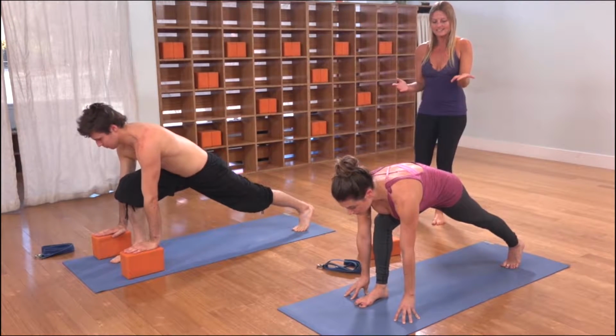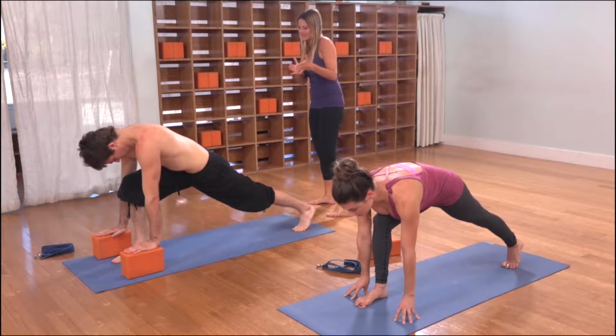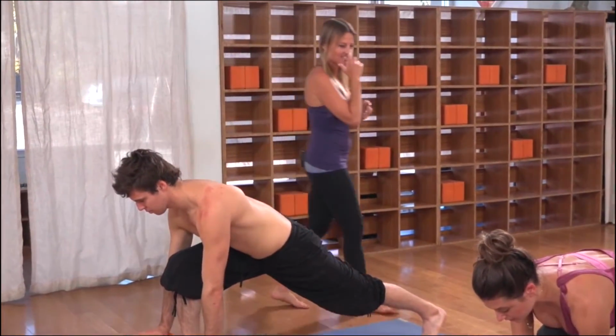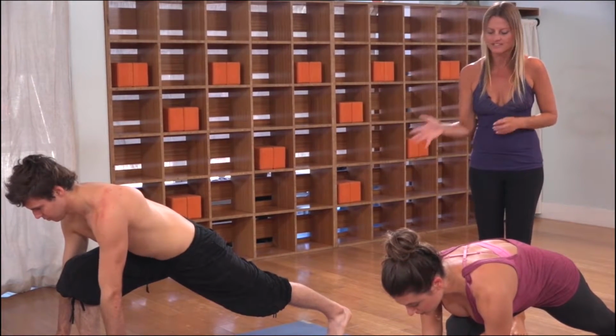I want you to press the thigh bone of your back leg to the ceiling a lot. Really firm your thigh. Pull your right hip back in space. Beautiful. And then head in line with your spine. Okay, so shoulder blades gently draw into your chest and away from your ears. So you can stay right here. Casey's going to stay right here with his hands on blocks.